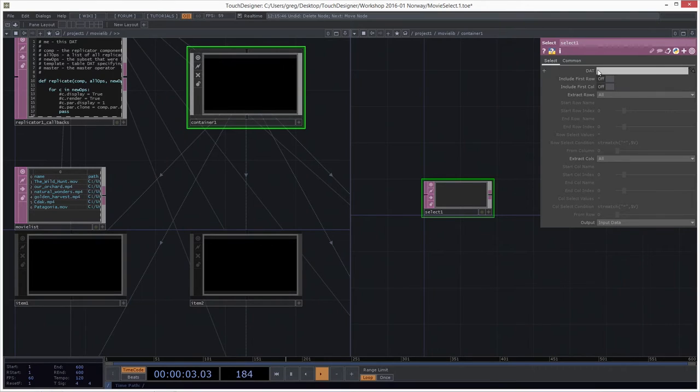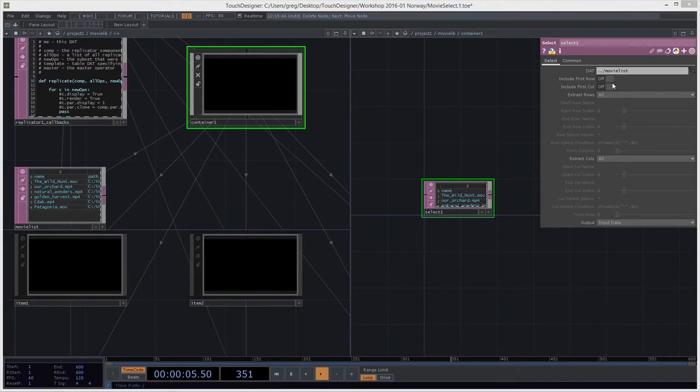Now we want to go to the DAT movie list. We could drag it over here and drop it and say relative op path, or you can type in dot dot slash movie list, that's fine too. But if you forgot how that dot-dot notation works, you can drag and drop and teach yourself.